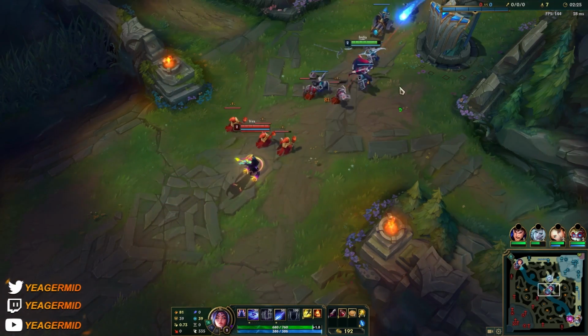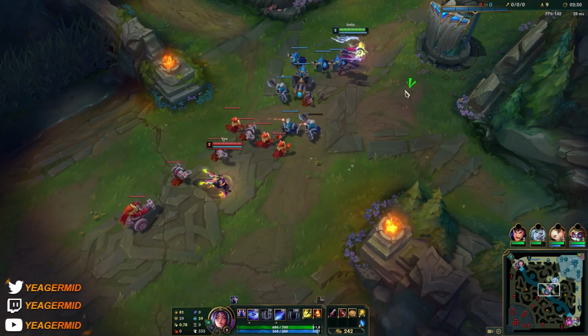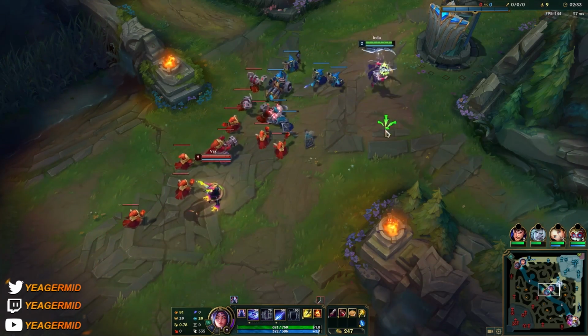In case we play against the Vex, it's going to be a very difficult matchup where we cannot just dash whenever we want to. So you have to be a bit more careful.